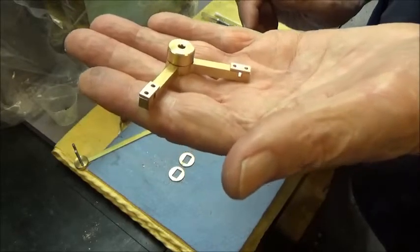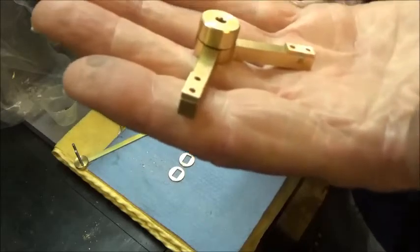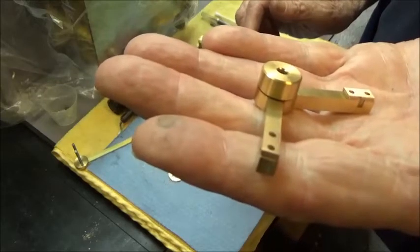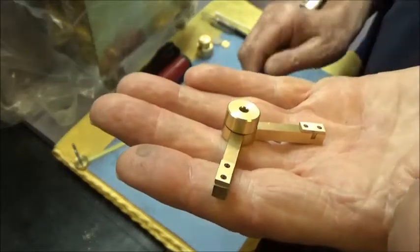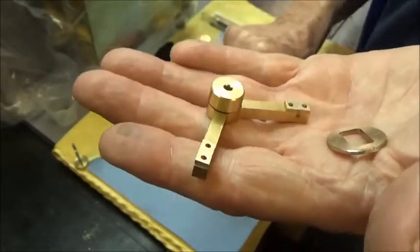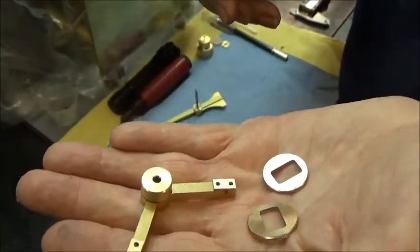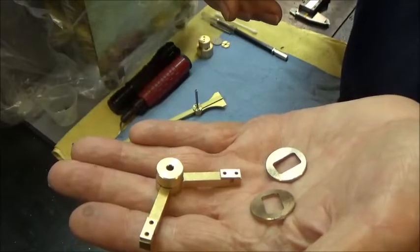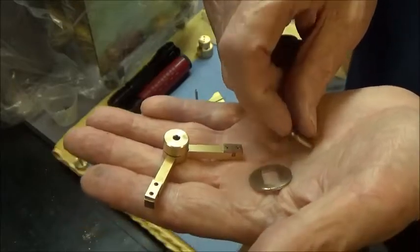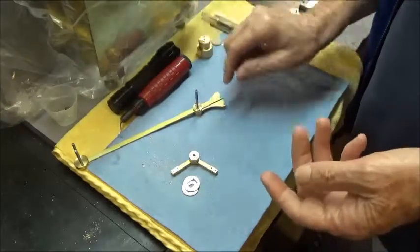So I'm going to try to raise this up. You can see it. So those are the little pieces. They're very teeny. And these are what they came out of. They're 3/4 of an inch in diameter. So that worked out really well. We got two perfect little retainers, and so I'll set these back down on here.